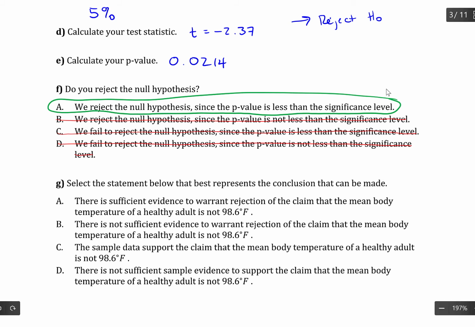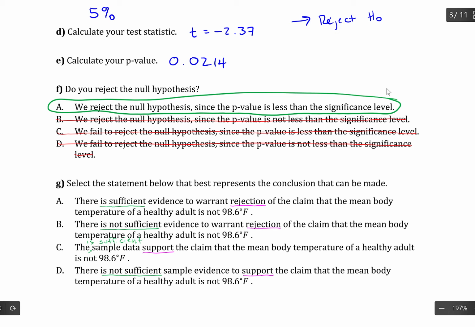And when interpreting hypothesis tests, we have a couple of things that are different in each of these options here. There is sufficient evidence to warrant rejection. There is not sufficient evidence. This one doesn't say, but I think it's implied that there is sufficient evidence here, and is not sufficient. So that's one thing that's different in each of these. The other is that some of these statements have reject, and the others have support. And the last part is just a restatement of our claim.